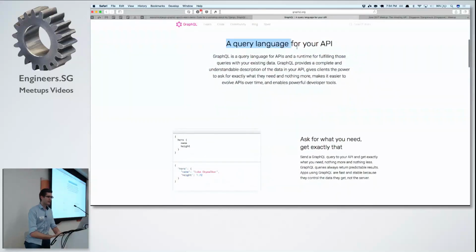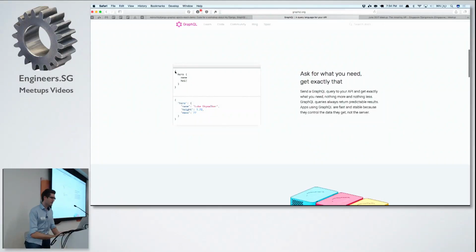It's a query language for your API. What does that mean? It means that we are writing queries like this. We are not calling API endpoints anymore. There's only one API endpoint, and that is your GraphQL API endpoint. Like with normal REST APIs, we have dozens, if not hundreds of API endpoints, right? With GraphQL, there's only one, and we send post requests to that endpoint, and the data of the request is simple text queries like this, right? And the data that we get back looks exactly like the query that we have sent.